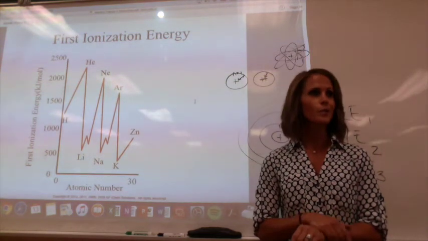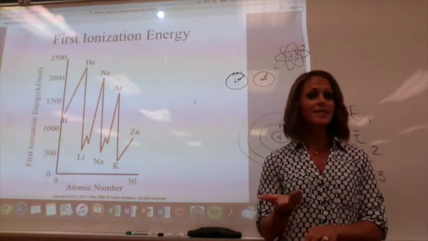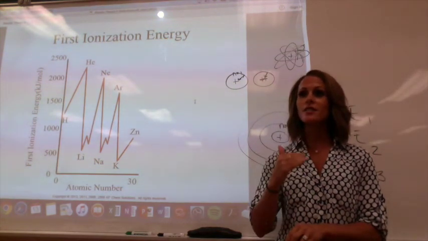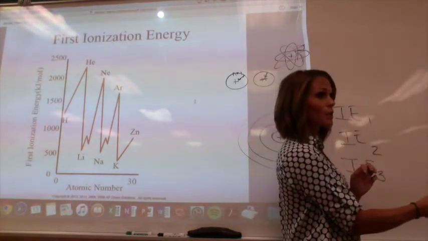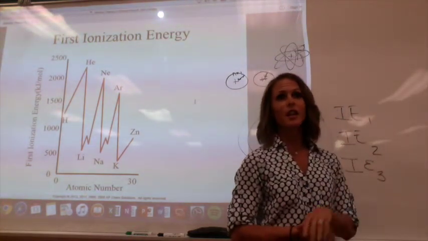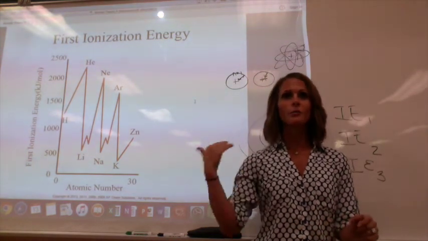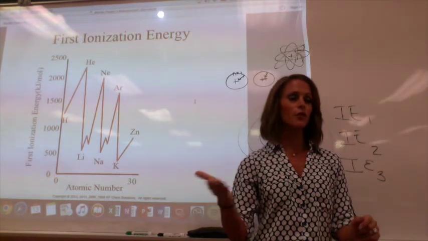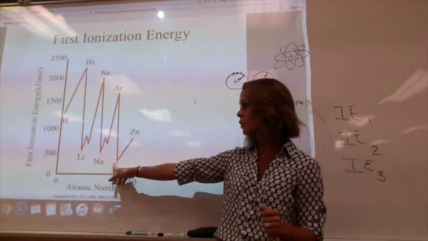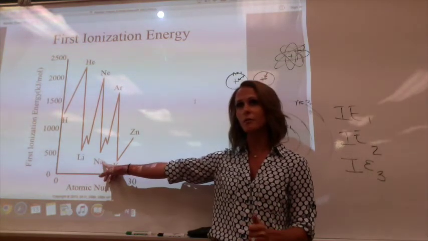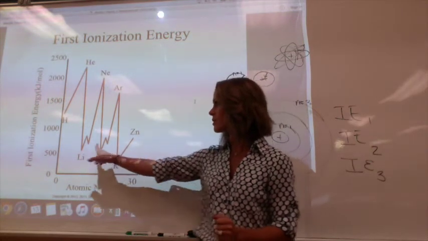If you don't remember Coulomb's law, look at it. You only have 2 choices, charge or distance. So the distance is increasing because you're going down the periodic table, which means you're adding what? Energy levels. So the more levels you add, the further you are from the nucleus, which means distance increases, therefore force of attraction decreases, which is why it's easier to remove an electron from potassium than it is for sodium. Yes? We will get to these little blips here in a minute.